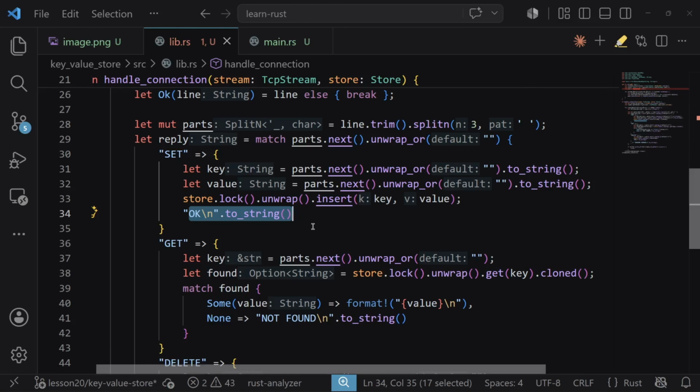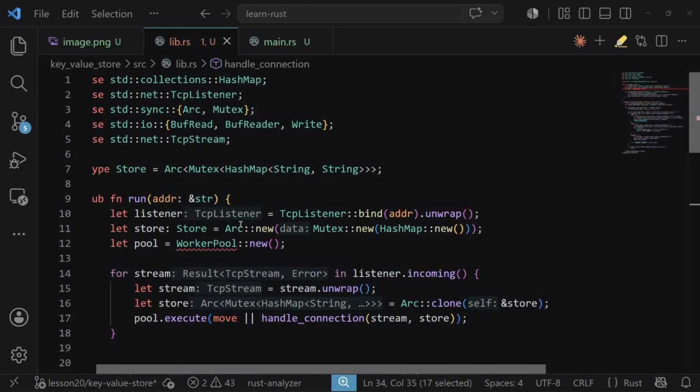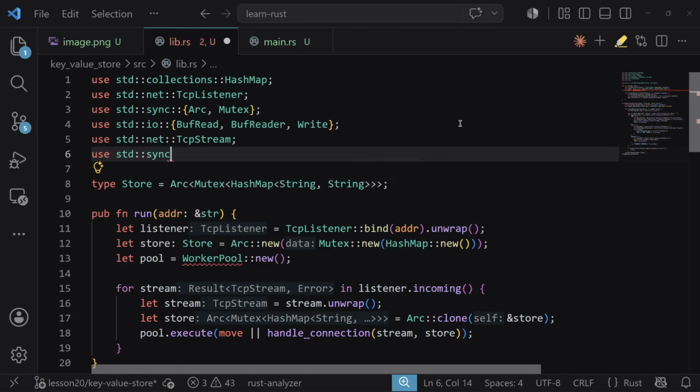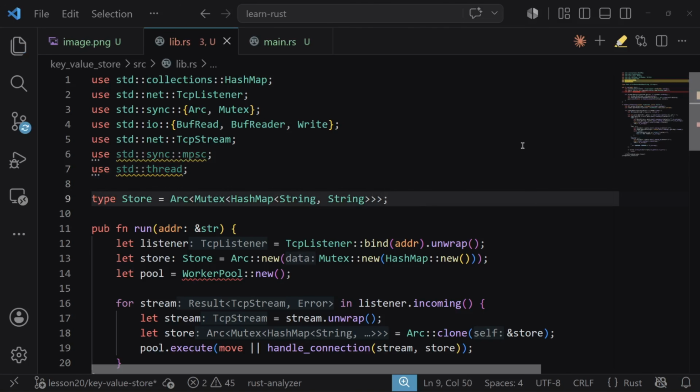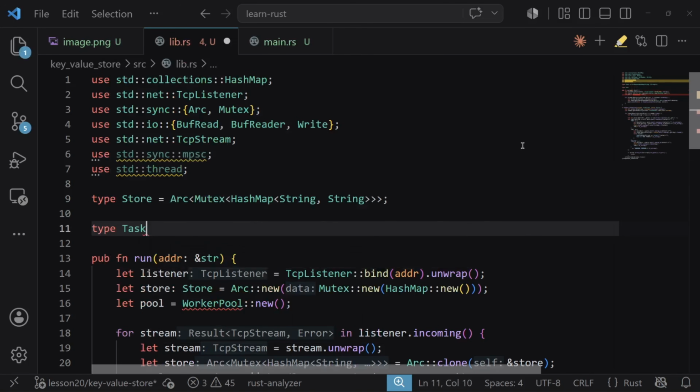Spawning a brand new thread for every connection doesn't scale because threads are not free. So instead, we're going to build a thread pool, a fixed set of worker threads that pull jobs off a shared channel. So I'll add a couple of use statements for this. We'll introduce a new type.